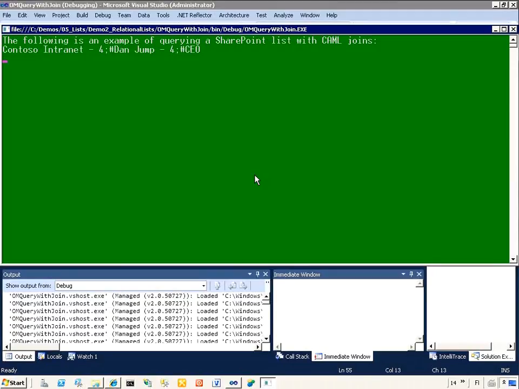When we are using the CAML query, we actually get the full lookup field value. And the full lookup field value actually has also the index of the item in the other list included. In this case, Dan Jump is the fourth item within the employees list. So that's the reason why it's 4 semicolon and Dan Jump. And this is standard CAML behavior. So before we could actually render this out, we would be forced to strip this additional non-meaningful information away from the lookup itself.